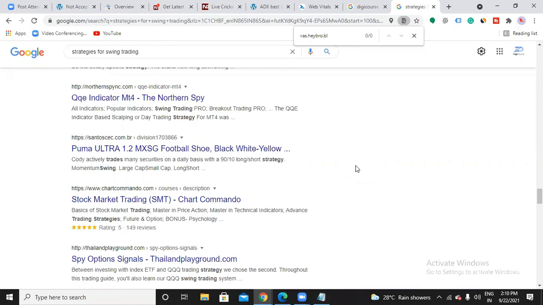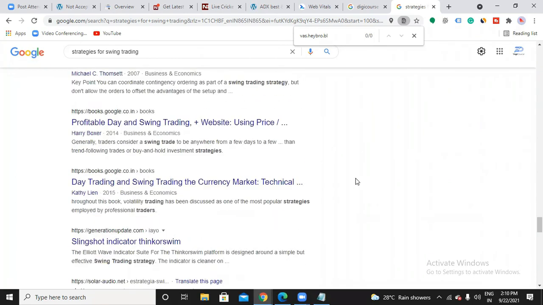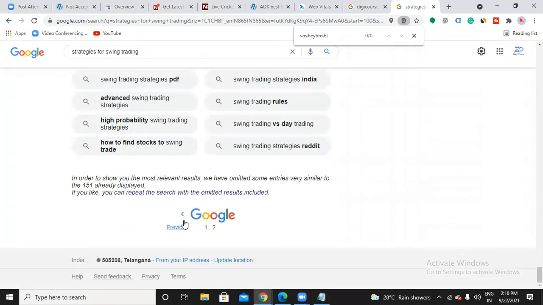So just give some time, like 1 day or 2 days, and check the positions again. If you're still not having positions after 3 days, then you have to try improving the authority of the website, like getting backlinks, trying to have more and more content, without duplicate content. Getting backlinks, we're going to discuss in future sections anyhow, but I want you to try the on page. So do you want to see how the websites look when we search for a ranking?